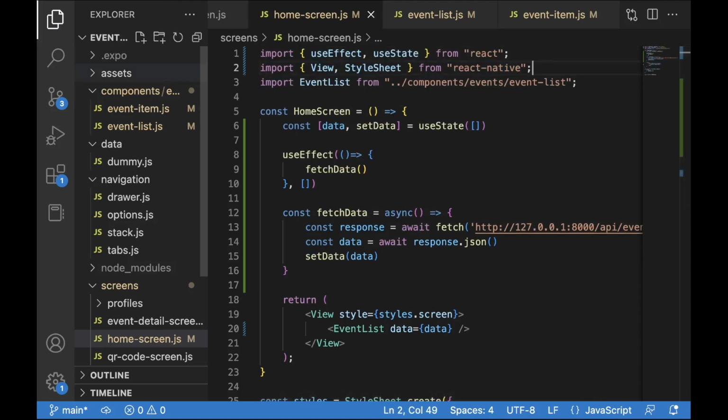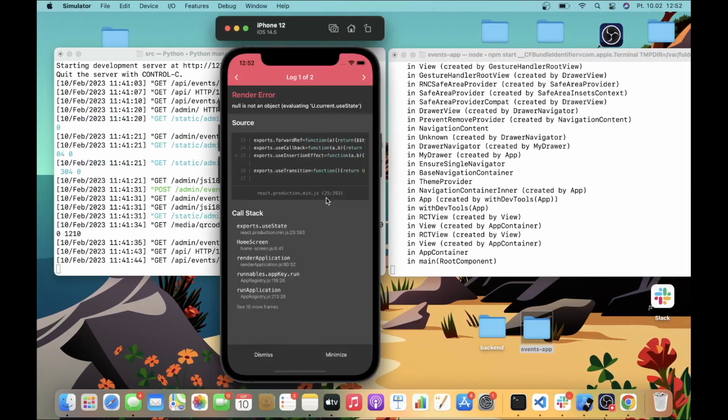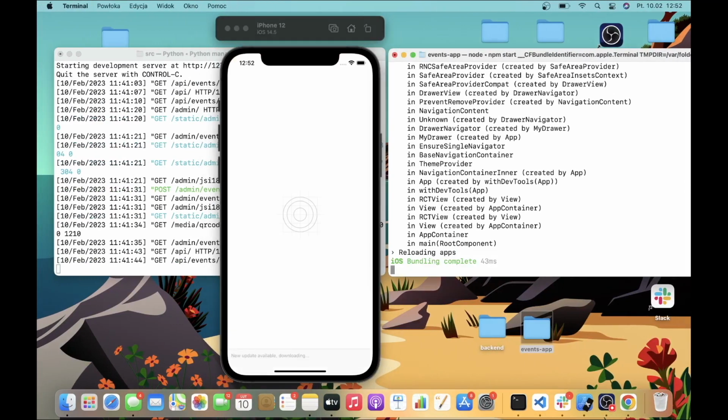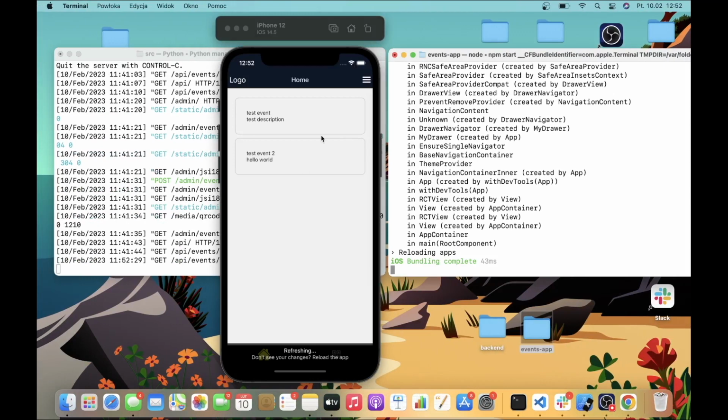Let's save this. And I'm going to reload it. And there it is. Okay, so this is now working. Good. So the final thing is to actually add the QR code, and we will add it for this particular part just below the description.